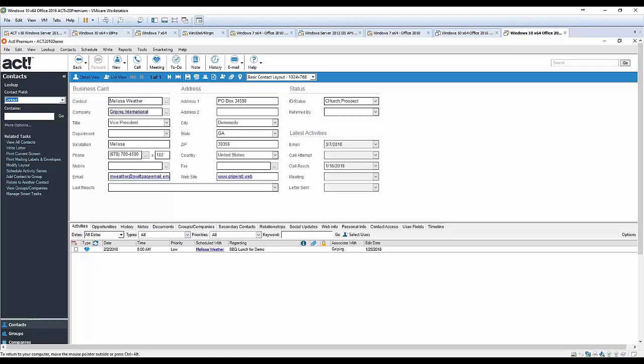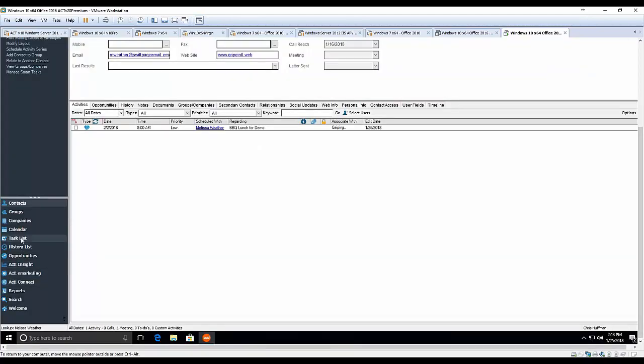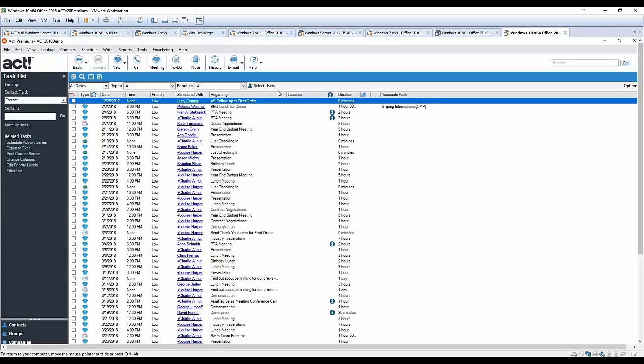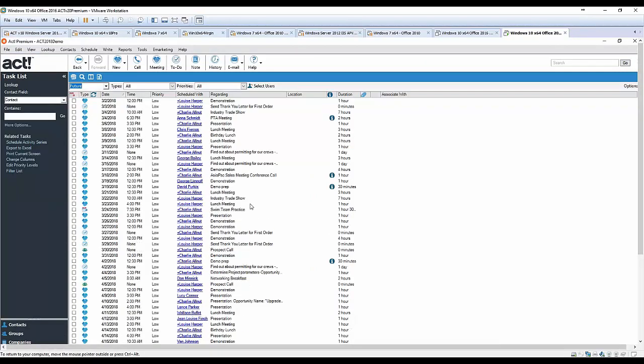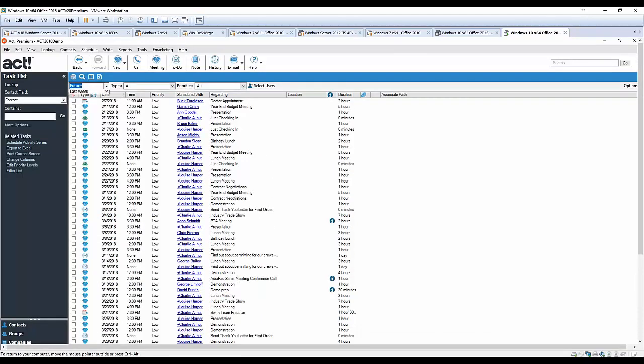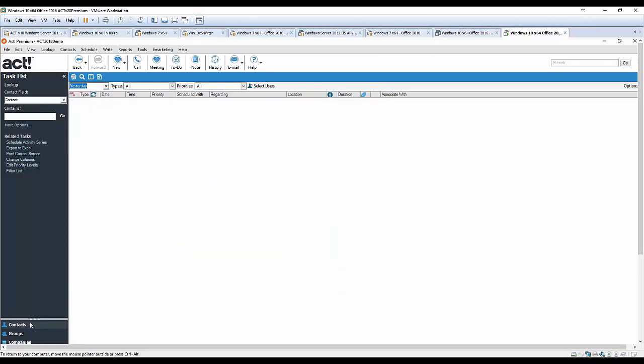But activities or calendar items, they also show up in the task list. So if I go to view or I click on the left-hand side to my task list, I'm having a hard time with that sticking right now, but we'll come back and there we go. There's my task list, and I can say, hey, let's look at the task list for next week or in the future, and it would show up there. So you see I've got a lot of other tasks that are on this database, just as an example. Typically you would do this maybe for the current day or for today. You'd see that there.